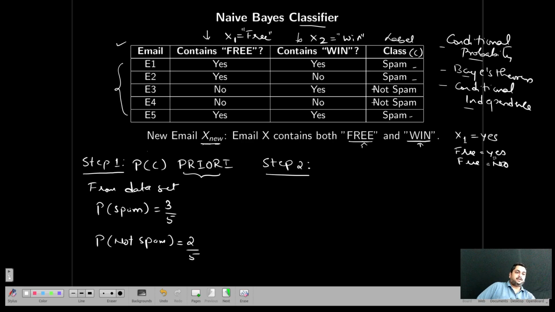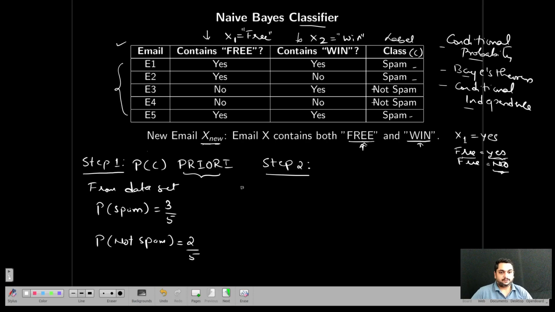Now, what do you have to calculate? Whether yes or no. How will you come to know? That's what I told you here. The email contains, it's saying it's free and win. So I have to check how many of these variables or features contain free is equal to yes, right? Because finding no will not help me, because the email contains free. So free is present. If there was no free word, then I would have to check free is not there. For those probabilities you have to calculate.